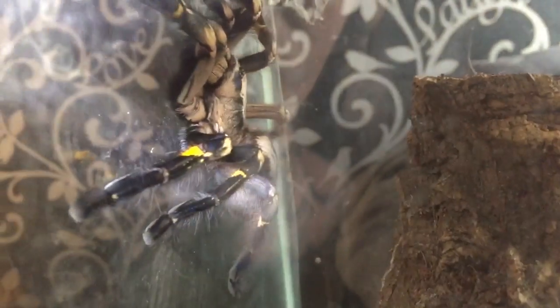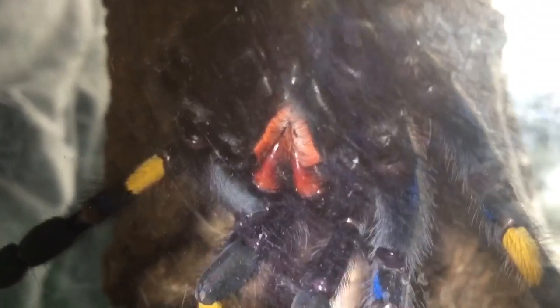A few times I've mentioned that about the fangs — after they molt, they go from white to red. They were probably white last night when she was molting, but they've turned red now. After probably four or five days they'll turn black, but I'll give her a good 10 days to two weeks to recover from her molt.